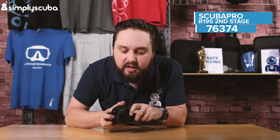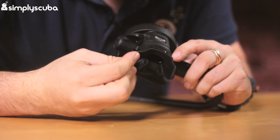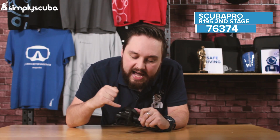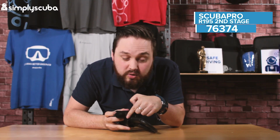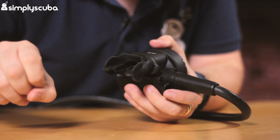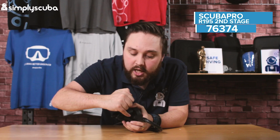The mouthpiece itself is a decent-sized mouthpiece. It's not too big, but it's nice and comfortable as well. It actually holds itself in your mouth without having to bite down too hard, and it comes as standard with a reusable cable tie. So instead of having to cut the old one off and fit a new one, cut it down to size, you can actually reuse this one again and again, which makes it really practical.